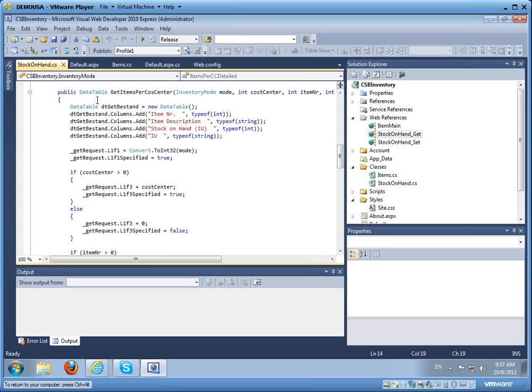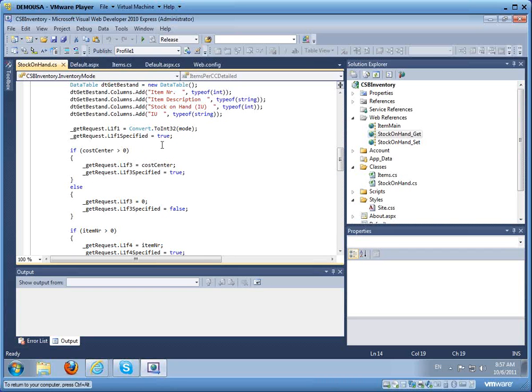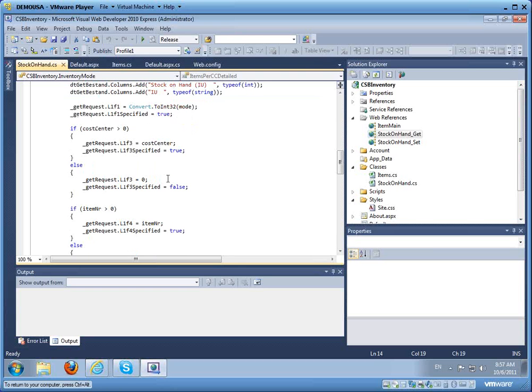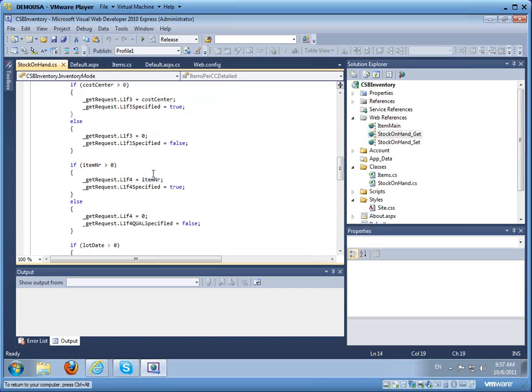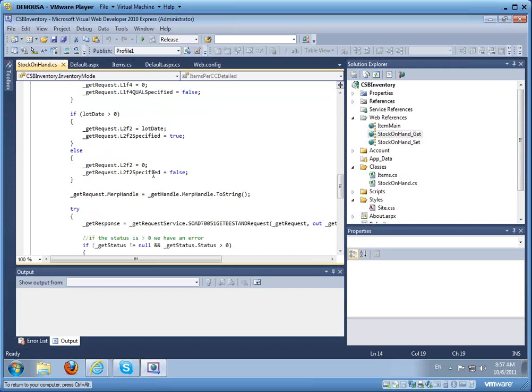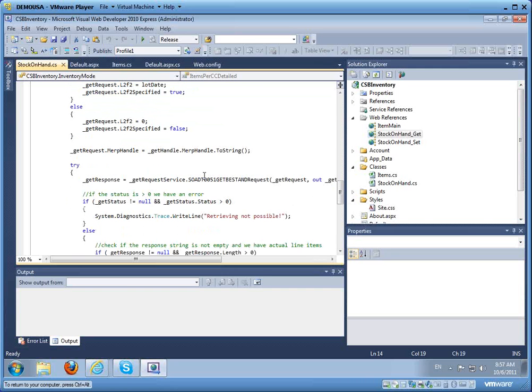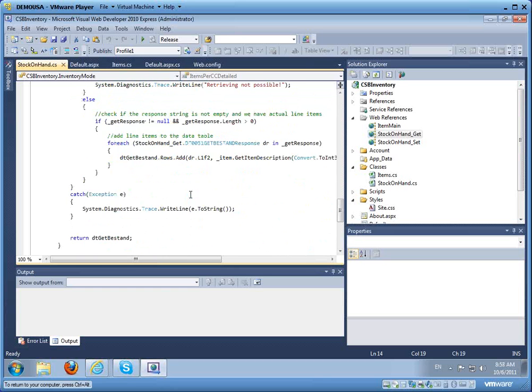Here you create a data table, like a grid. You make these individual columns, then you specify that request and process it, and use the cost center from the screen to fill those fields. Once the request is finished, you get a response back, and then you fill it into the grid.